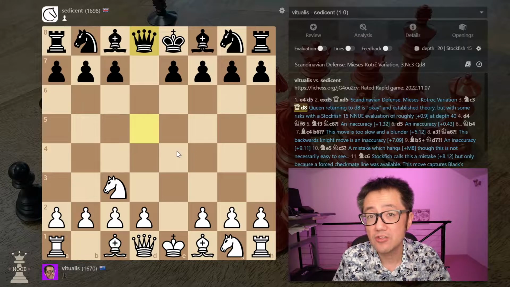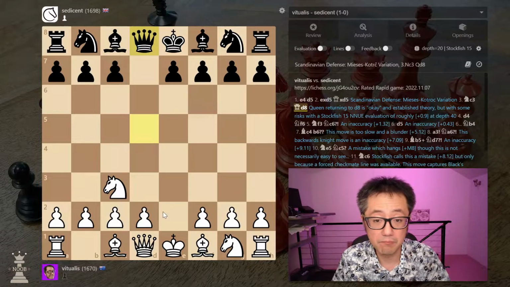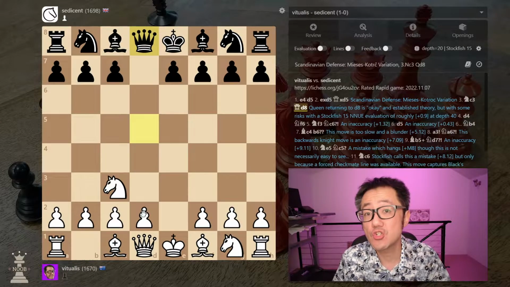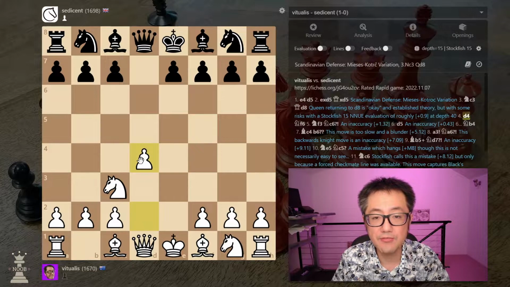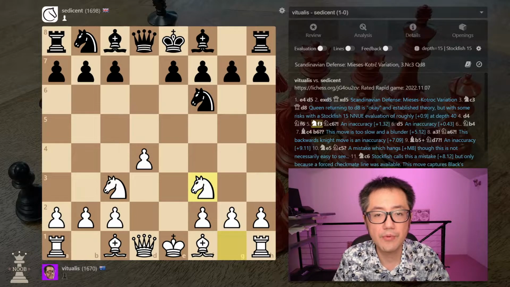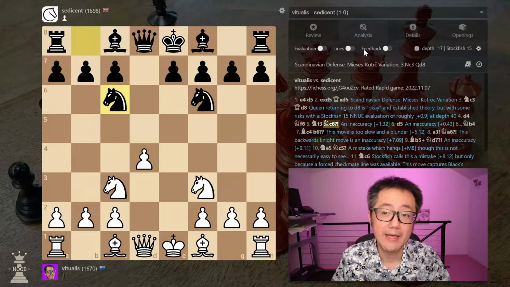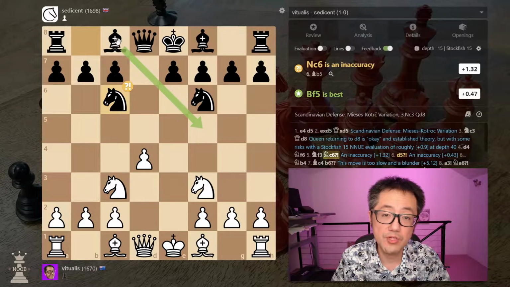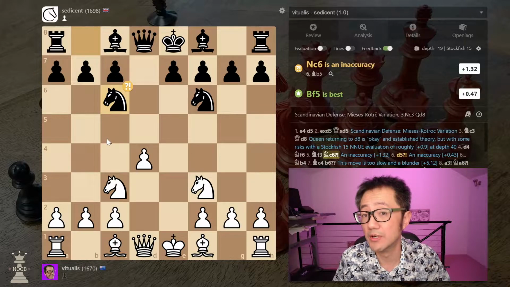How I usually play this with white is to try to take advantage of the increase in tempo and try to develop rapidly. So immediate d4. Opponent now develops their knight. I develop my knight to f3, and they try to develop their other knight symmetrically. If we look at the Stockfish evaluation, this is actually an inaccuracy, potential mistake, plus 1.3. So white has gained a substantial advantage.